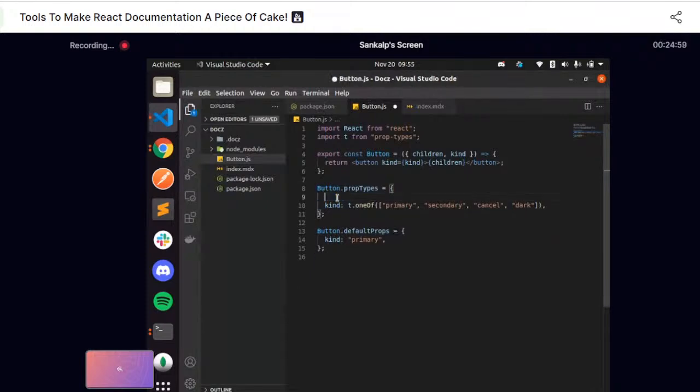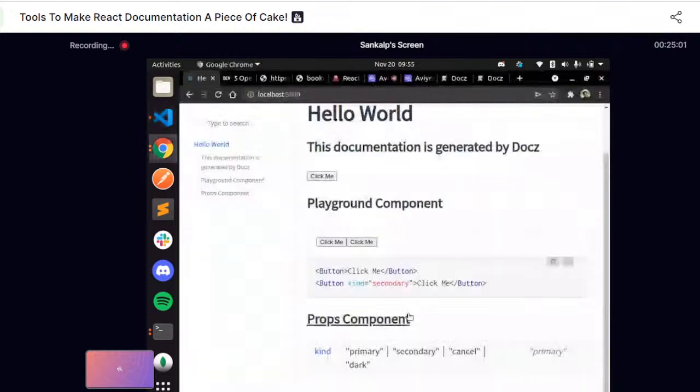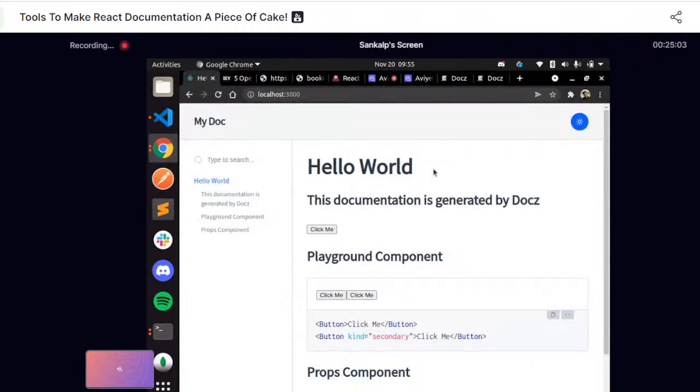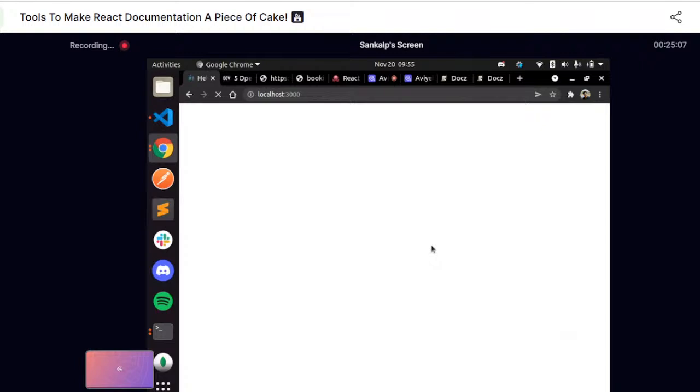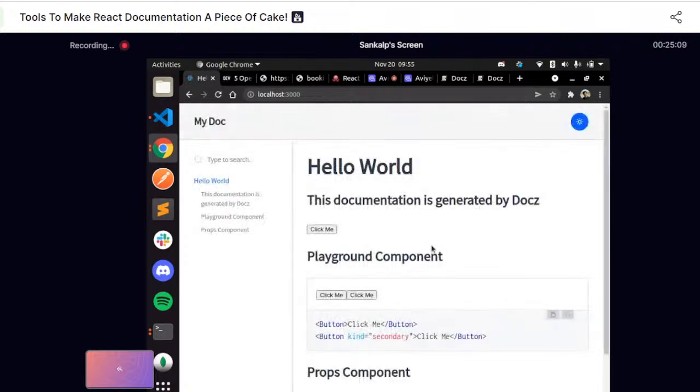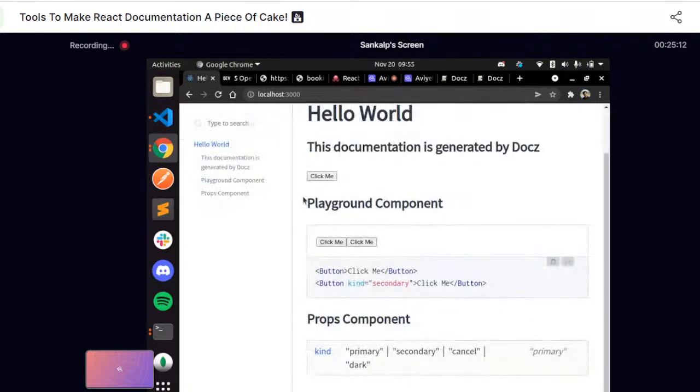So this is everything about Doxy, what we have worked on. We worked on documenting our component, we looked at how to add JSX to our markdown file, and we also worked on the playground component with its live editable code just under the rendered component.